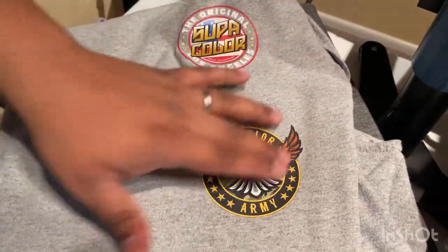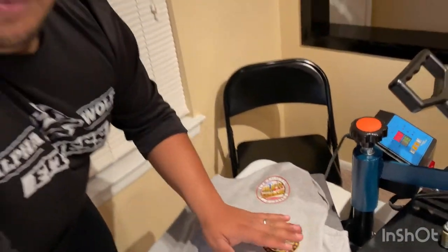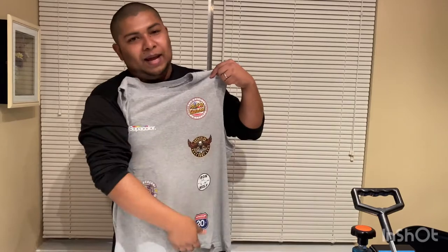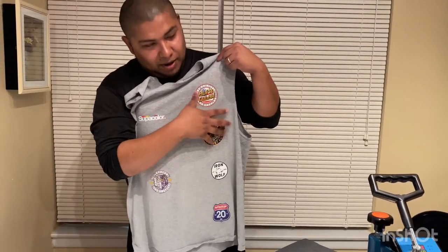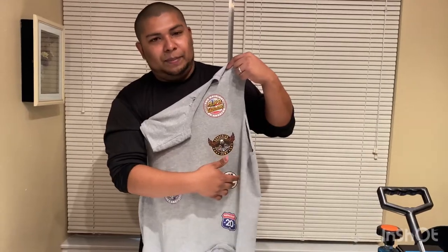But look how good these two came out when you do it correctly. It's just a matter of practice and trial and error. Looking at the comparison: the old samples from the manual heat press didn't work well. These clamshell ones are way better. These two came out 10 out of 10 — extremely clean. This one I'll give a 9 out of 10 because I messed it up when I re-pressed, but I just wanted to show that errors can happen. Overall I'm very happy with these transfers.